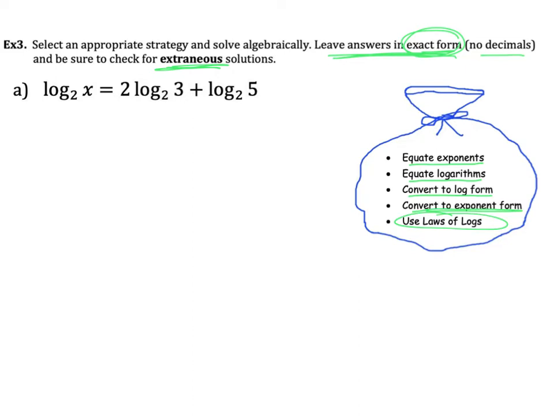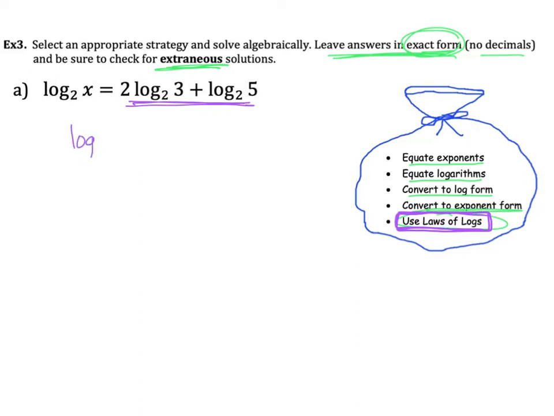All right, so example A. It says log base 2 of x equals 2 times log base 2 of 3 plus log base 2 of 5. Well, why did we just do all those practice in the last lesson with laws of logarithms? That was so you could solve for x. So on this right-hand side of the equation, we're going to condense or compress this expression so that I can try to get a little bit simpler problem so I can solve for x.